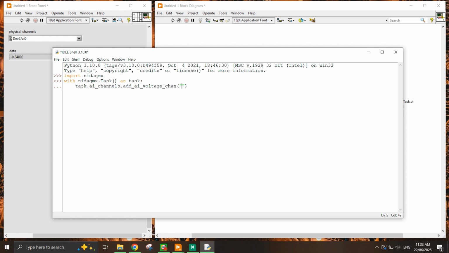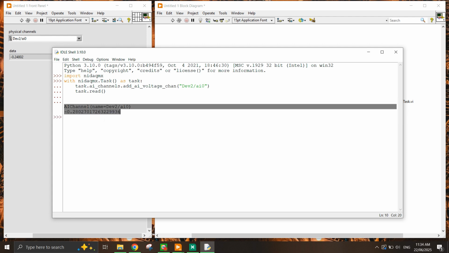Most of the time, the name of the device is the name that you set in nidaqmx. In this case, I'll put device2/ai0, and once I put that, I can call the task to read the value. Let's see. Now I actually get the value here.